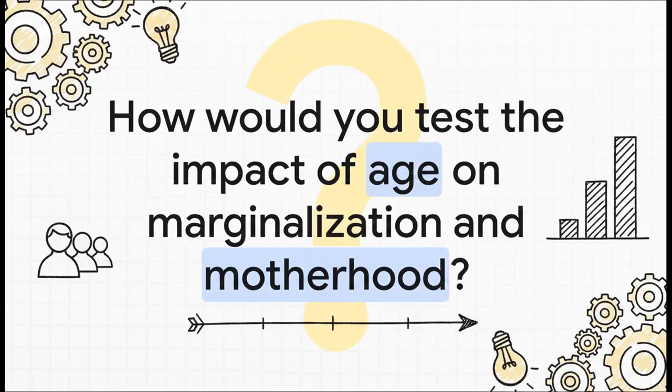Which brings us to a final thought for you. We've just seen how education can completely change the story. So what other factors might be at play? Now that you know how the tool works, think about it. How would you set up a test to see if a person's age has a similar effect? The questions are endless, and that's what makes this so exciting. Now you're ready to not just read about the research, but to start thinking like a researcher yourself.